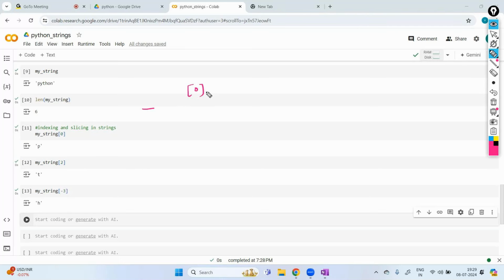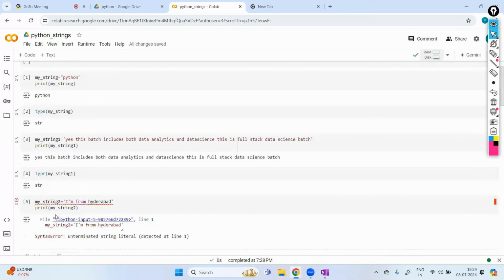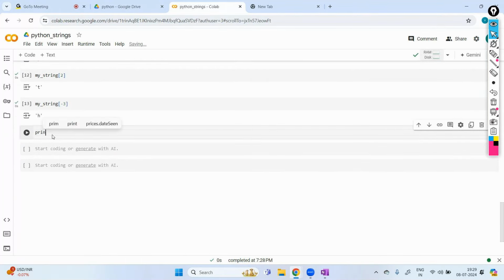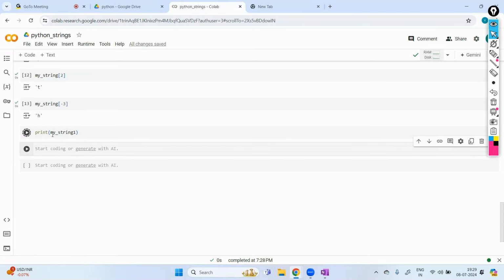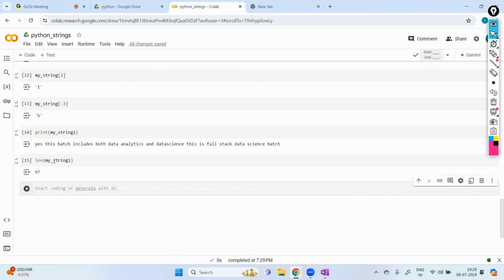For example, my string one, I'll print it. I don't know the length of this, I want to find the length of my string one. I can find it.